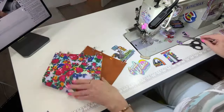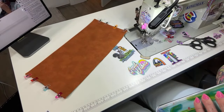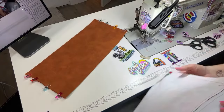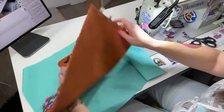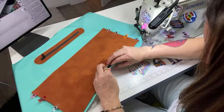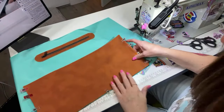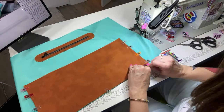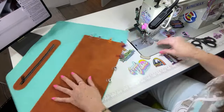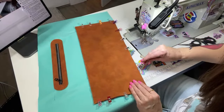All right, just clip in the bottom center. And I'm going to put this on my bag. There's the center for that. So I need to figure out how I want to separate this pocket as well.